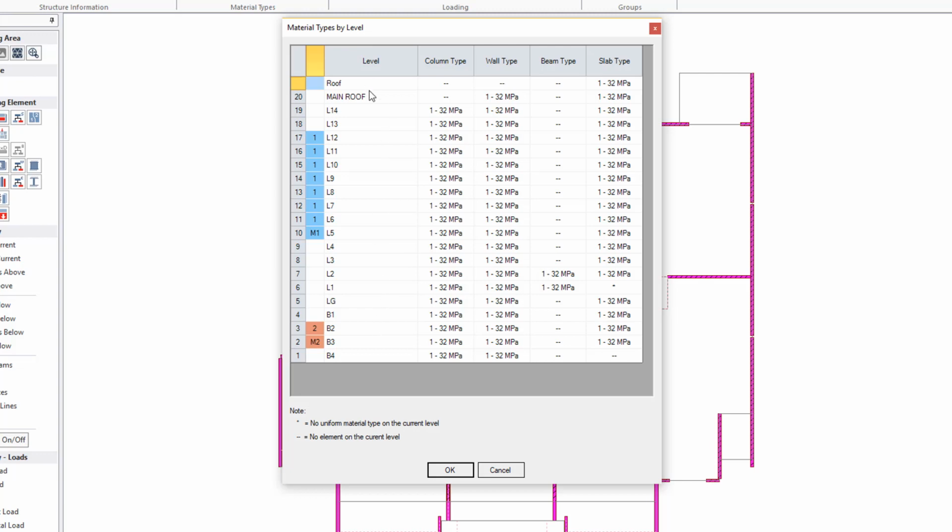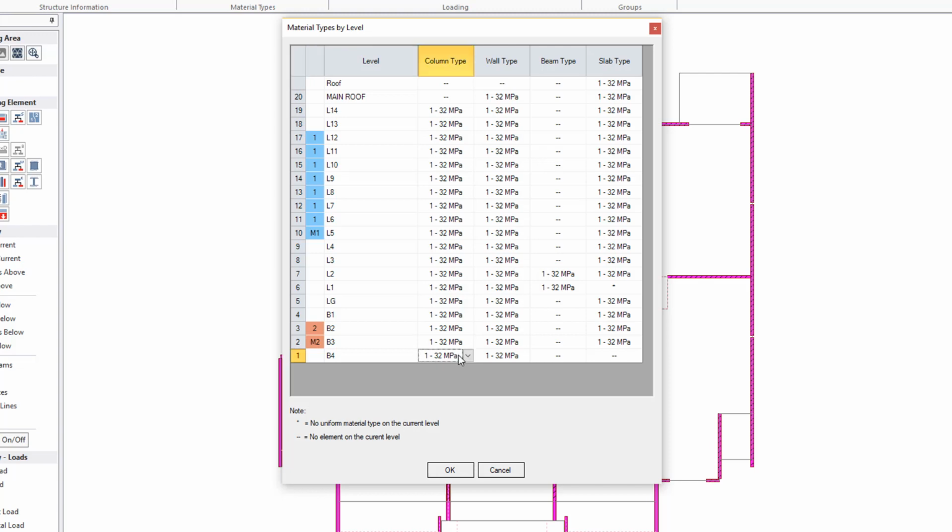So here we see the levels as we've defined. We also have the master slaves that we've defined as well, master slaves being the same geometry that is copied up. So we see everything defaults to type 1. We also see an asterisk here, meaning that there's a variation in the types for this particular level. So we can use this to very quickly start changing the types.